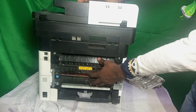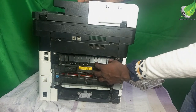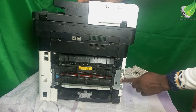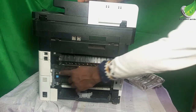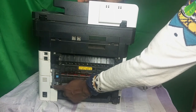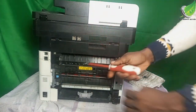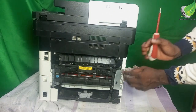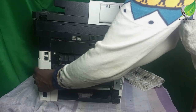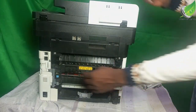To do that, I have to remove this fuser unit first so that I can assess the thermistor, because the thermistor is inside this fuser unit. All right, so we have some set of screws here, and we have another two set of screws here, but you won't be able to access these two set of screws until you remove this plastic cover. So I'll go ahead and remove the plastic cover, just the same way you remove the other plastic cover, by prying it open. The same thing you're going to do here. You gently pry this open. This is going to come off easily.